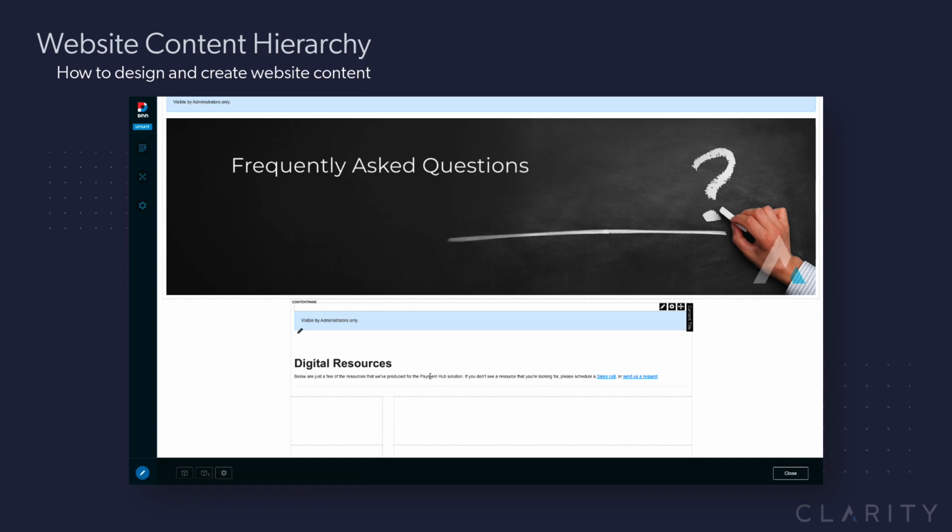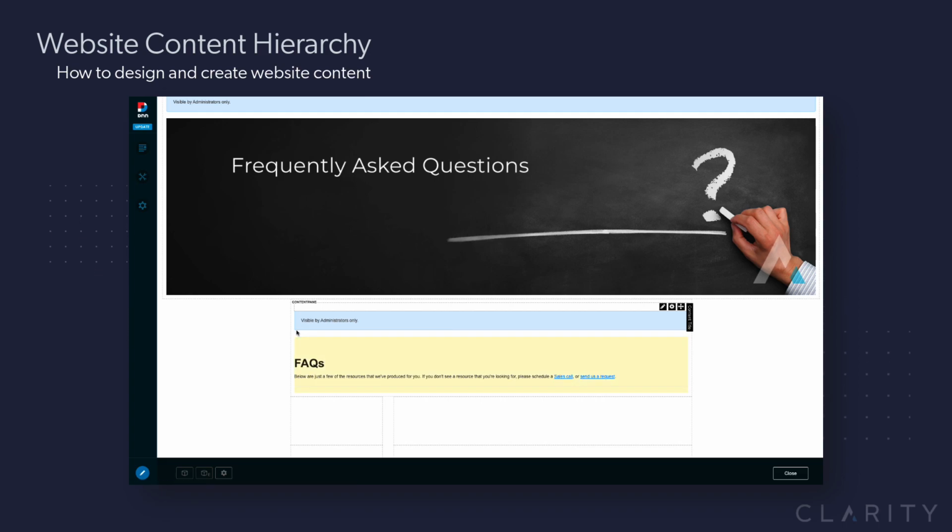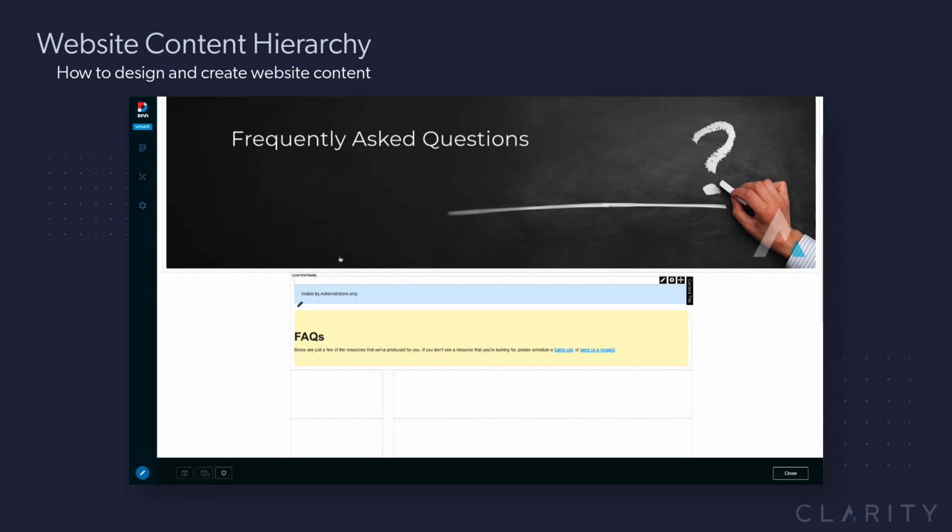If I'm just changing text on the page, I can click this one over here, and now I could just come over here and say FAQs, and then below are just a few of the resources that we provided for you, if you don't see it right, and then I can just hit save over here. So now I've got my entry for the FAQs.